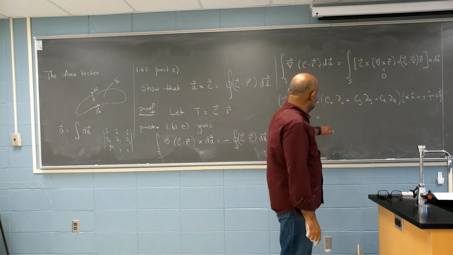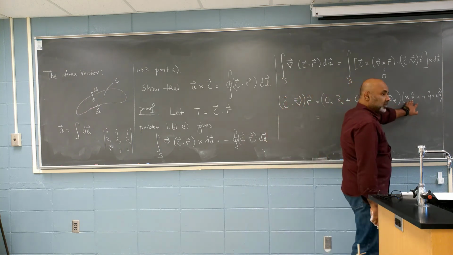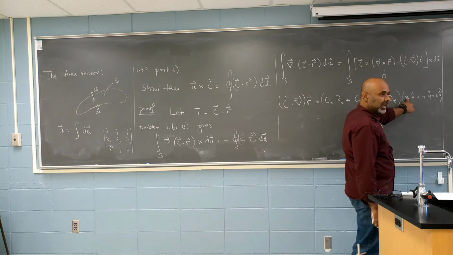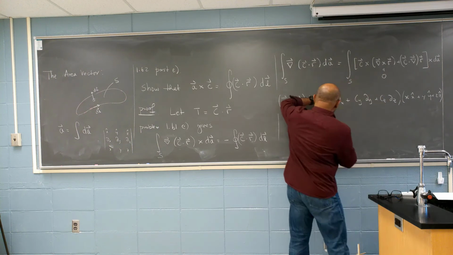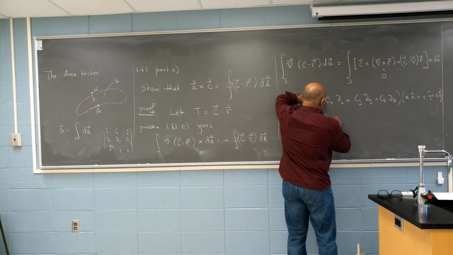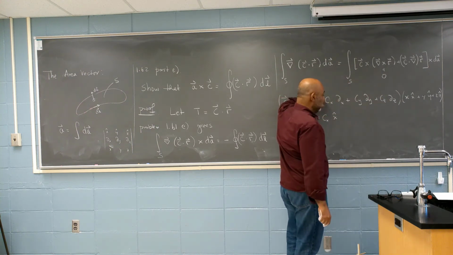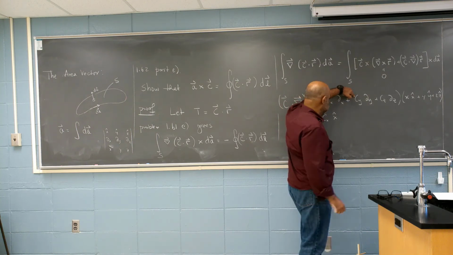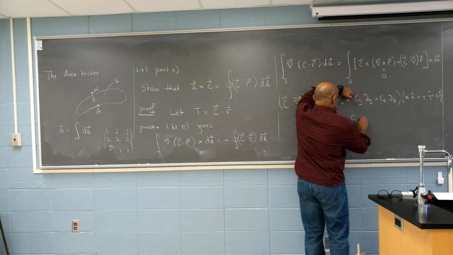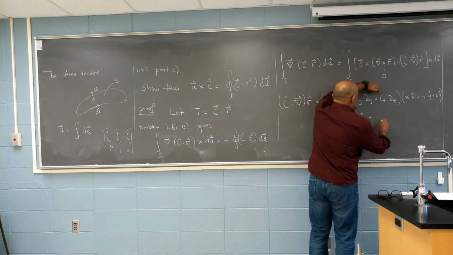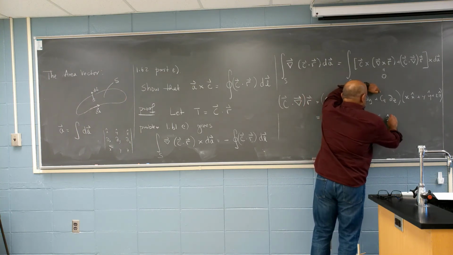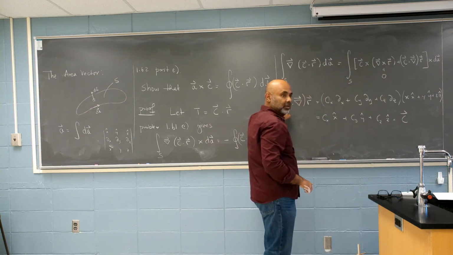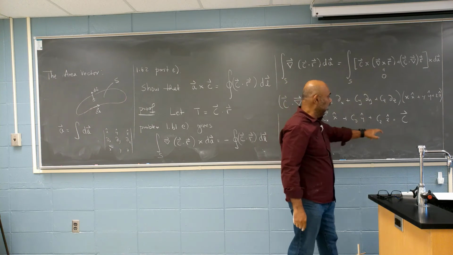So let's look at this guy first. When I act these two guys, it's going to give me 0 because I have only x here. So I get Cx x hat. When I do this one, well, that is nothing more than C. Huh, weird, huh? All of this trouble. It's a fancy way of writing C.